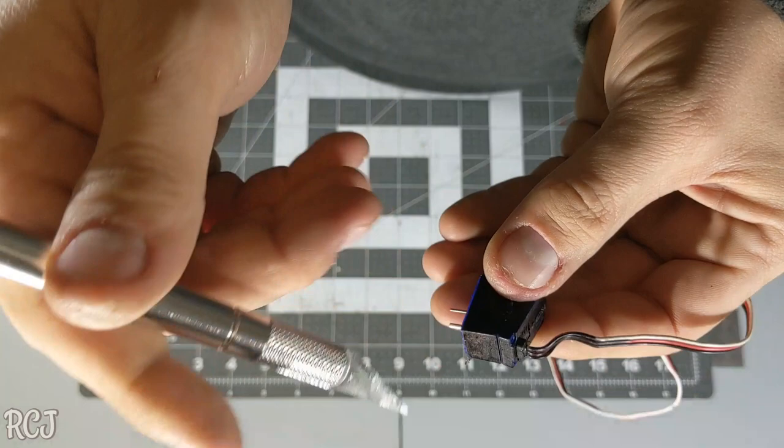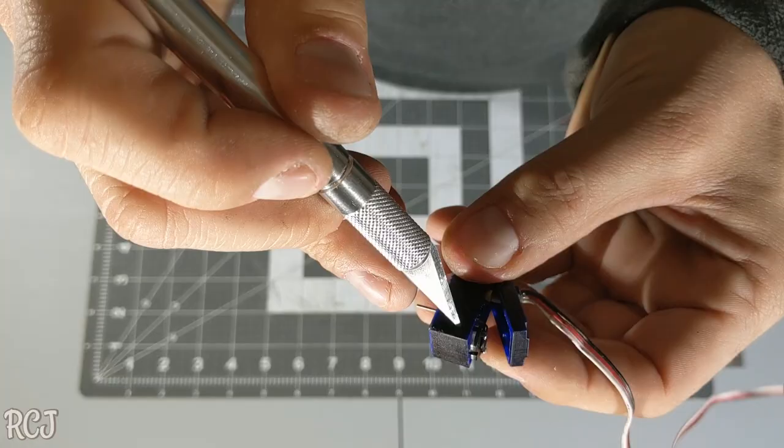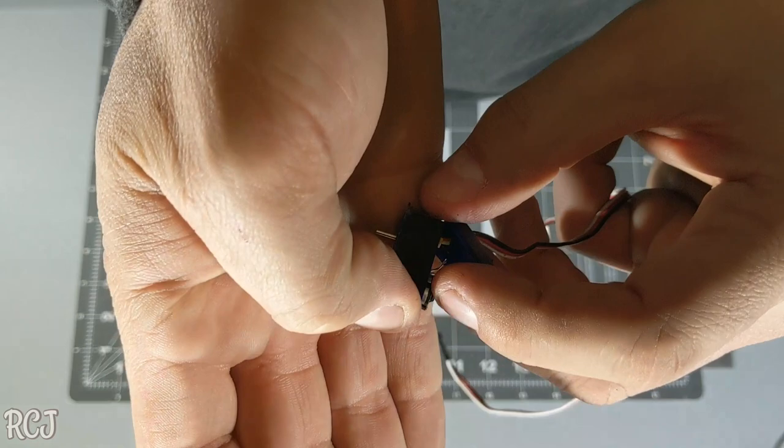These are actually quite difficult to take apart, which is why I resulted to cutting it down the side. So what I'm going to do so I don't rip the circuit board out or break the wires is unsolder the motor and then go from there.